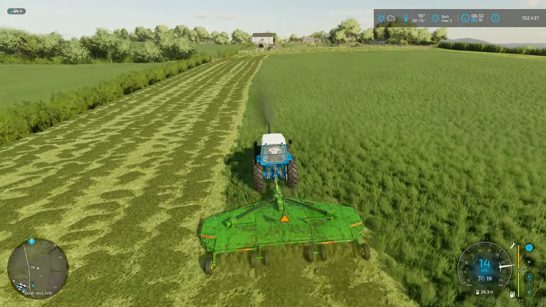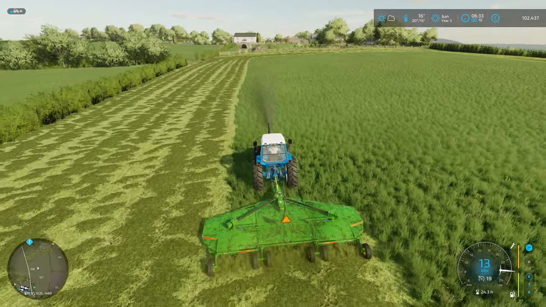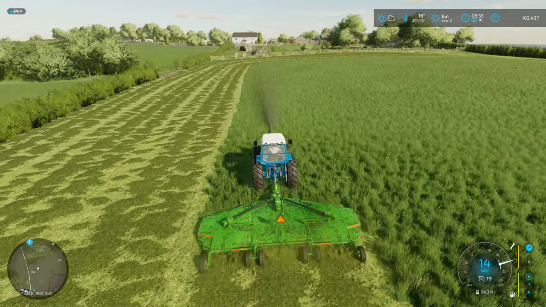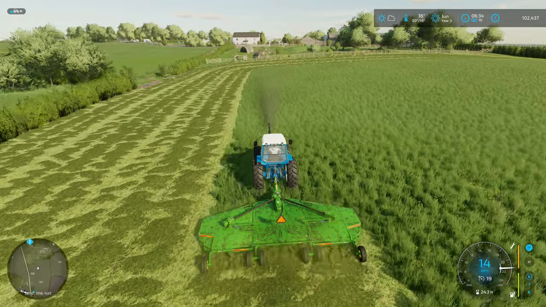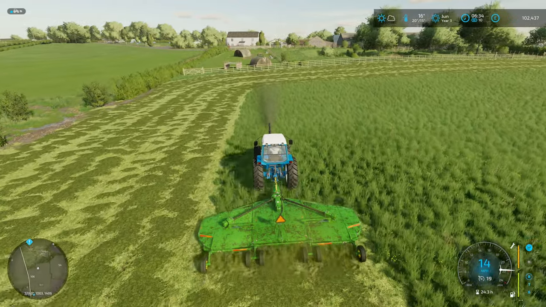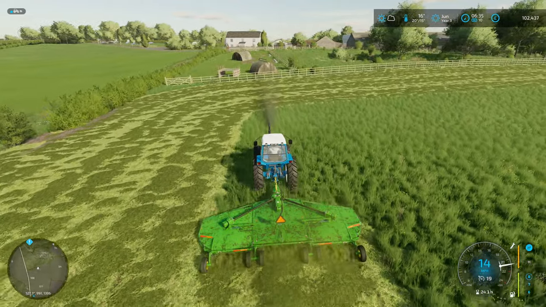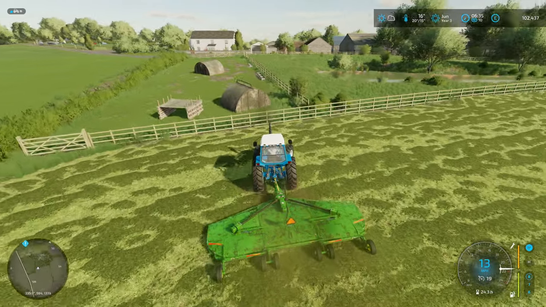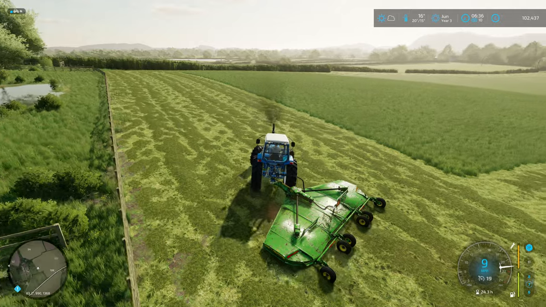Just missed a little bit there. I'm just trying to get myself a little screenshot. But yeah, I'd like to say it's going to be a very good income day doing this contract. I think the contractor said it was worth about £15,000, which in itself is fantastic. We'll have all the extra silage to sell.